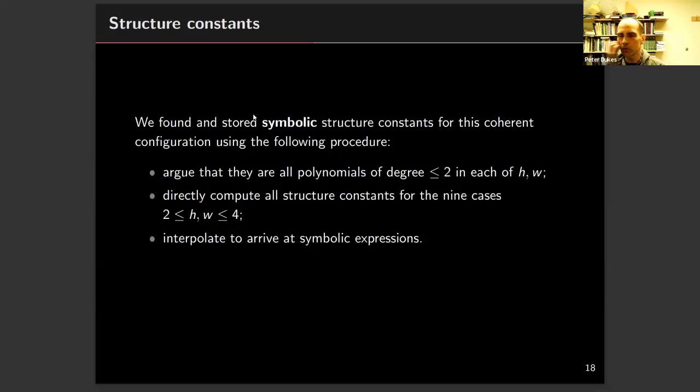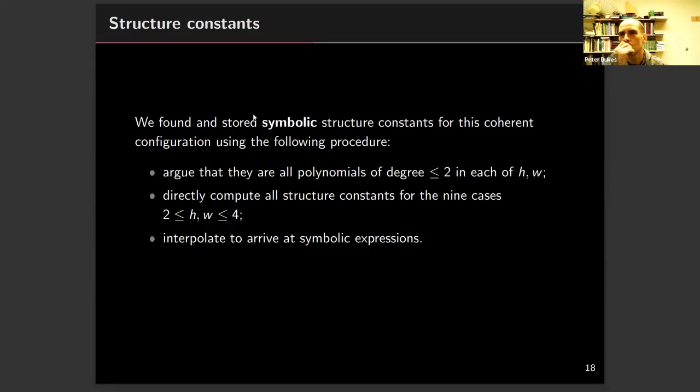But what we were able to do, I thought, was maybe one of the key insights here. We used an indirect procedure to find all of the structure constants for this. It would in principle be possible to compute a given one by hand. It's not hard. But the structure constants here, basically you're given two edges that are related in a certain way, and you want to find out how many third edges relate in prescribed ways to those.